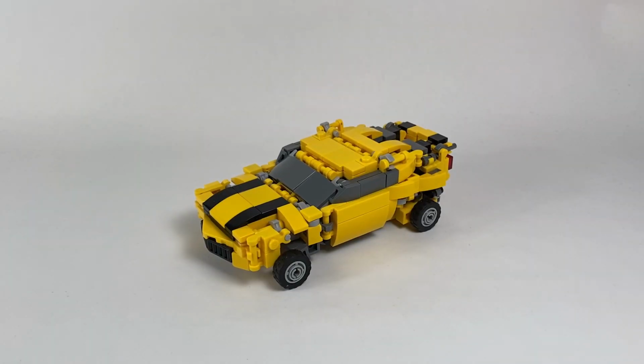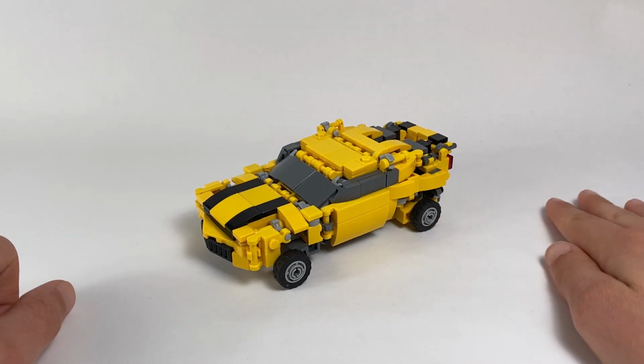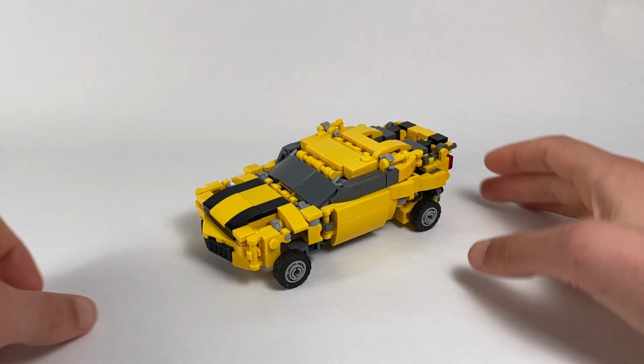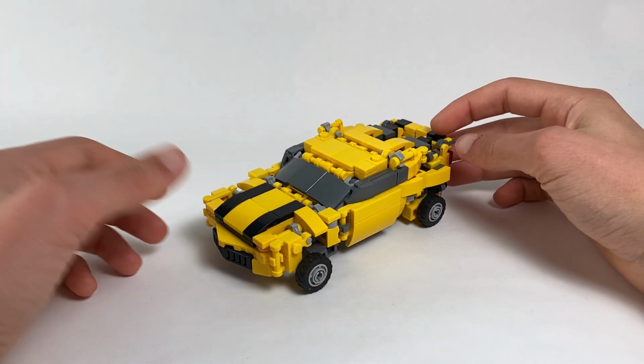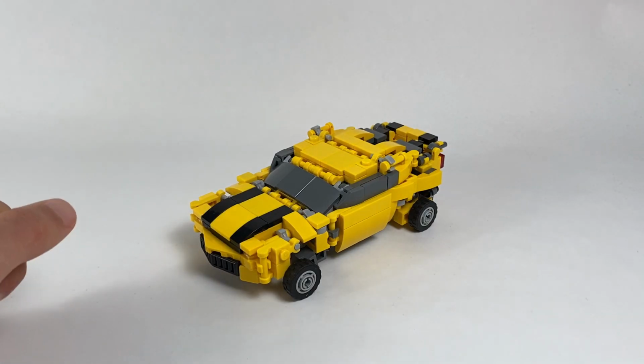What's up, guys? It's been too long since my last LEGO Transformer. It's been, let's see, a year since my last LEGO Transformer. That was Rampage. Sorry. Finally, I have a new build here. A new Transformer, that is.